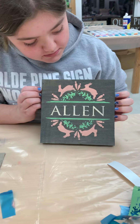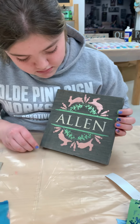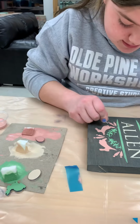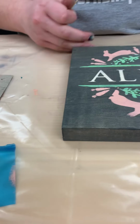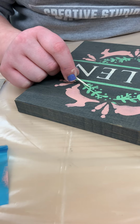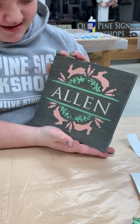But the chevron bunnies, like I said, have a lot of that on there. You need a lot of patience, maybe help from mom and dad, and that's okay too. They can help. Oh, wait, actually, there's a couple more pieces in the wreath. Oh, okay, good. So we got a little more here. It's kind of still wet, pieces. And if you do it dry, you won't have any problems. But if you do it wet, the paint might smear, and that's okay. We don't care, we're just doing this as a really quick sample. It's so super cute. I love it.